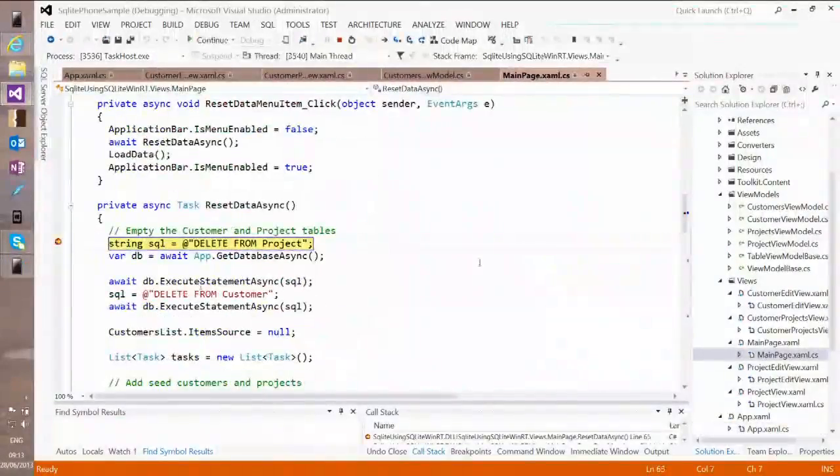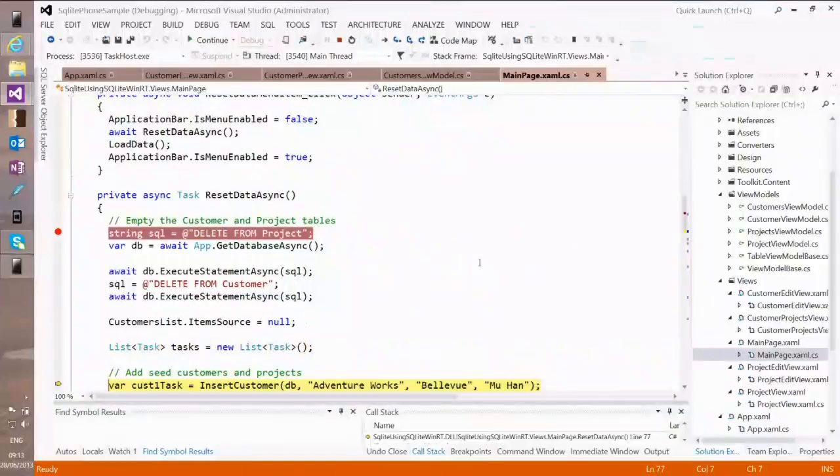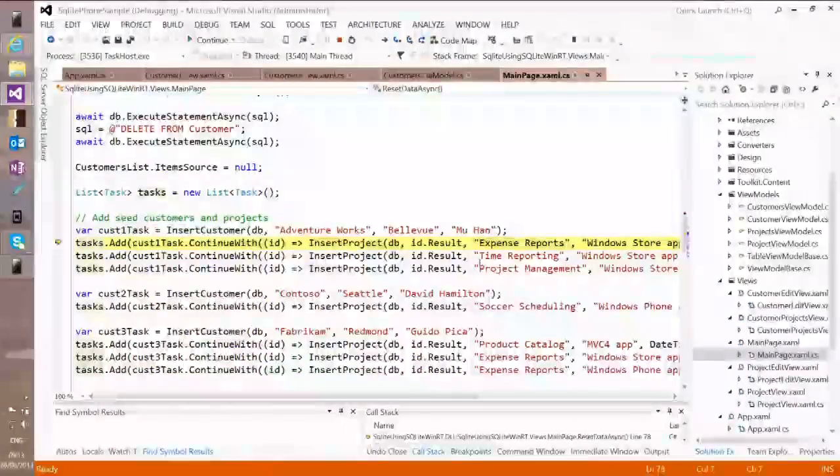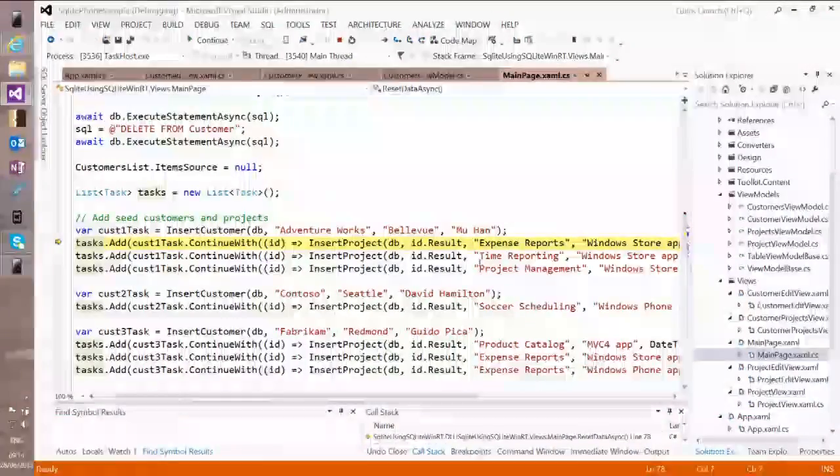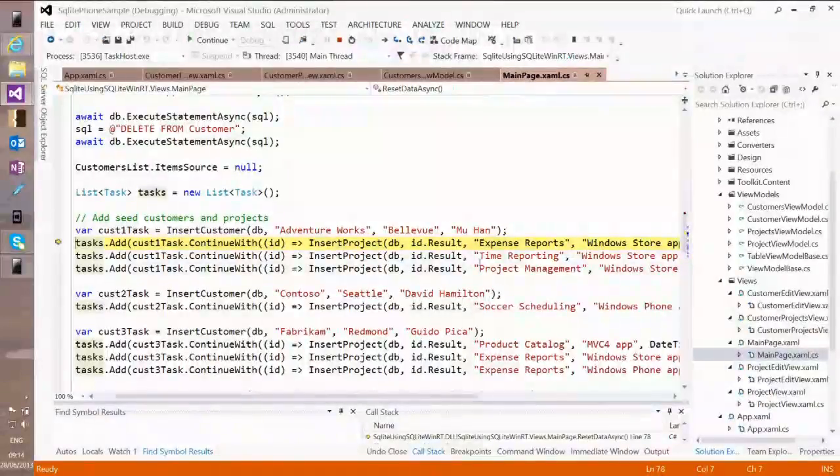This is the method. First of all, we empty anything out, executing that, and execute from the project and the customer tables. We clear a view model thing, and then we're creating a list of tasks, and then we're going to create a lot of async tasks, where the first one inserts a customer, and when that is completed, we continue with inserting a project. The reason we do it like that is obviously we're inserting a customer. If you remember, the primary key on that is an automatically allocated ID, so we want to do the insert on the database, find out what ID it's been given, and then create project records, which are children of a customer, with the correct customer ID.